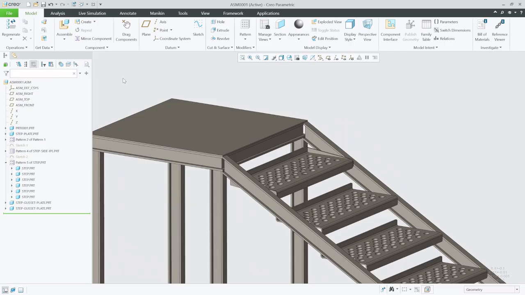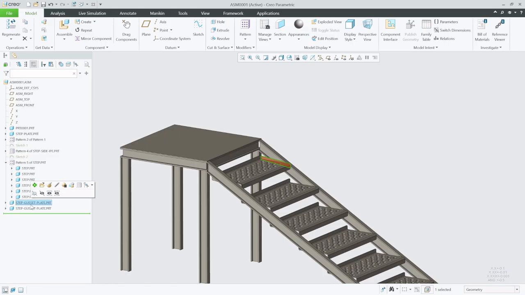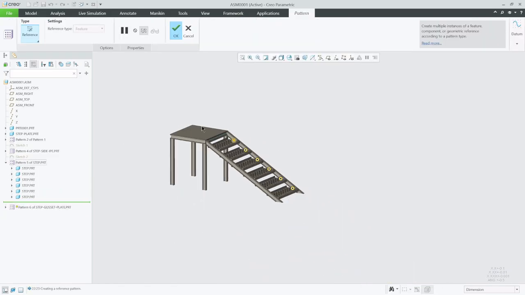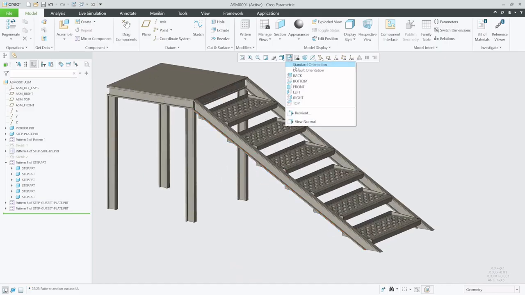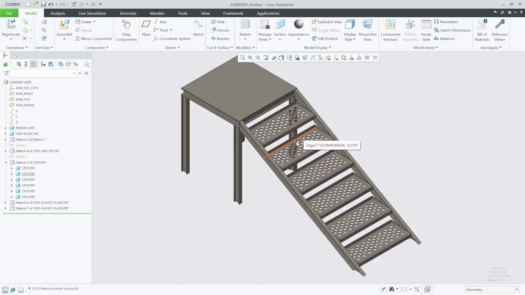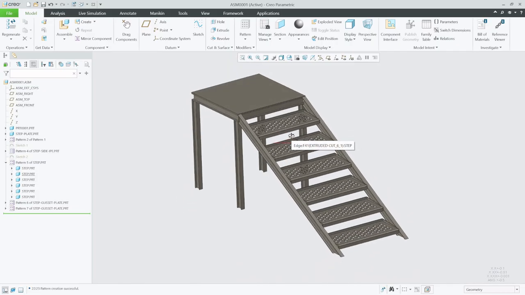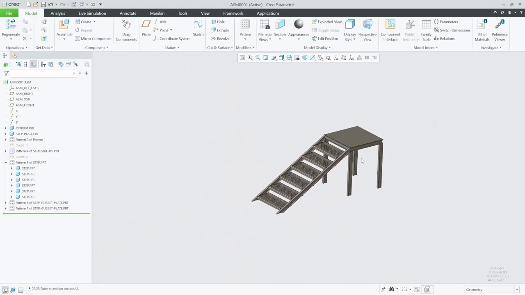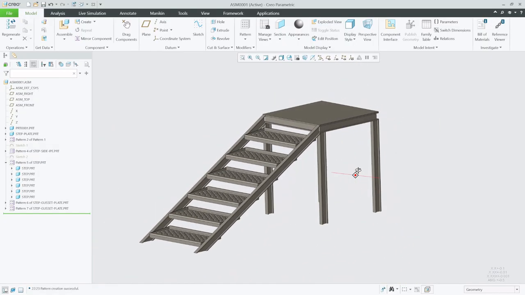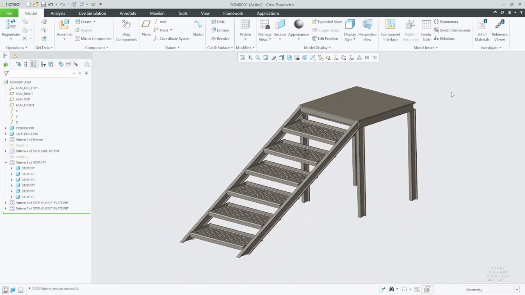Now, but now, obviously, we're not done yet. So we go on step gusset plate. We say pattern. We'll follow our pattern. We say, okay, same with the other one. Pattern. Say okay. And there it is, as you can see. So we've now got our steps. It's got its sides. And that was quite simple, wasn't it? Took a little bit longer than I thought, but it's simple, actually.